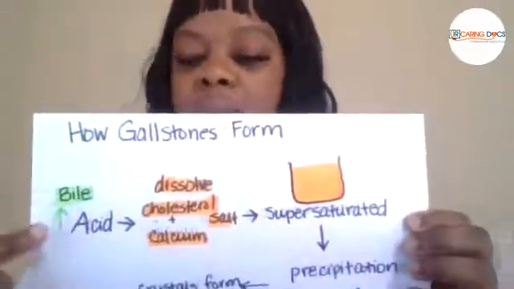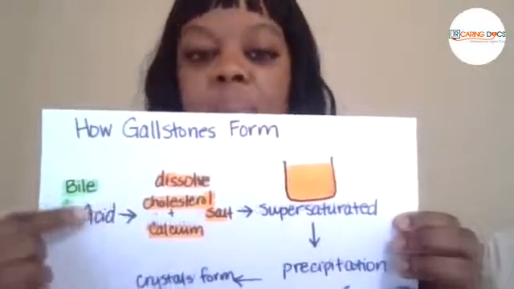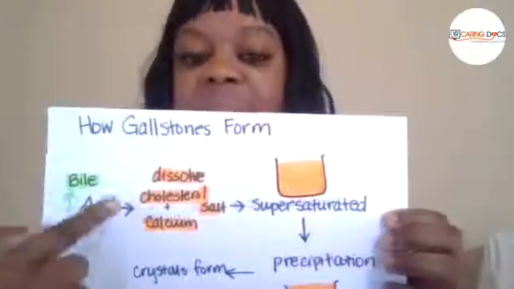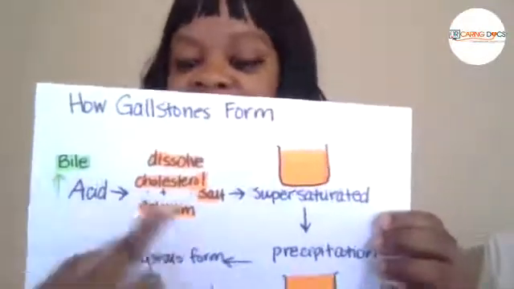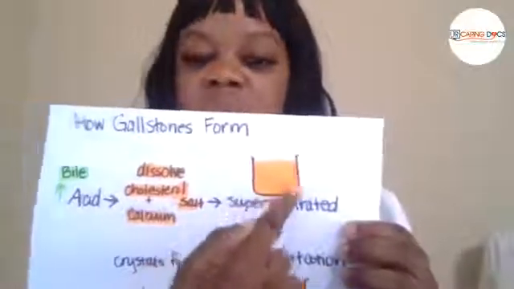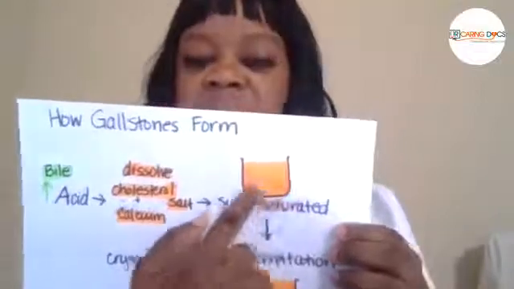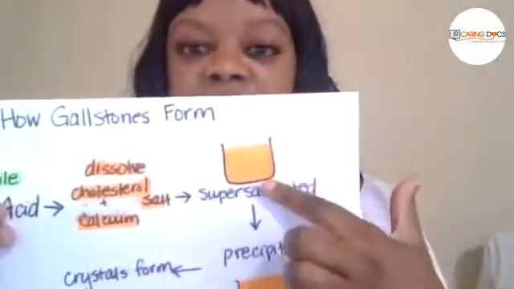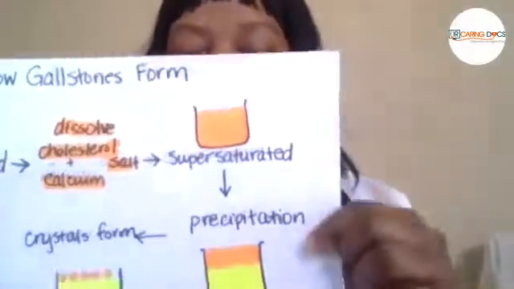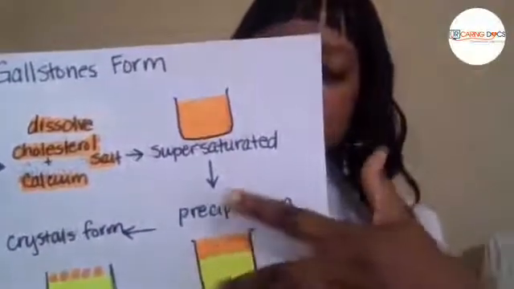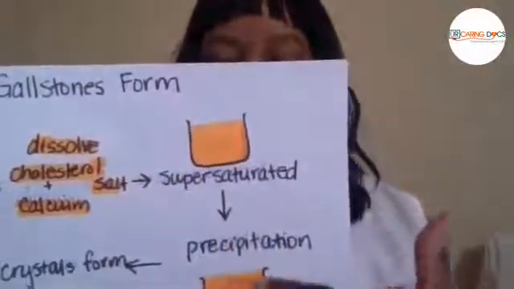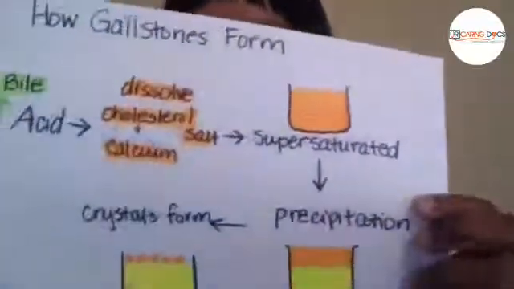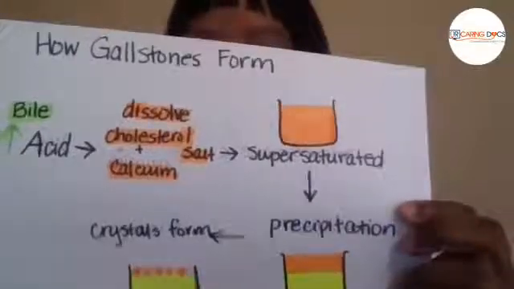So inside the gallbladder, it produces bile. Bile makes the area become acidic. The acidic bile helps to dissolve cholesterol and calcium salt. So when we're eating all our food filled with cholesterol and calcium salt, yep, it gets dissolved. Then it gets super saturated. Even though I made this look like a container, this is still your gallbladder, right? So it gets super saturated there. And then after the super saturation occurs, precipitation occurs. I made it into this two-part separation because with precipitation, all the contents, which is all our cholesterol and our calcium salt, start to go to the top. And then once the precipitation occurs, we get the crystals. Those crystals start to form, and those crystals are your gallstones.